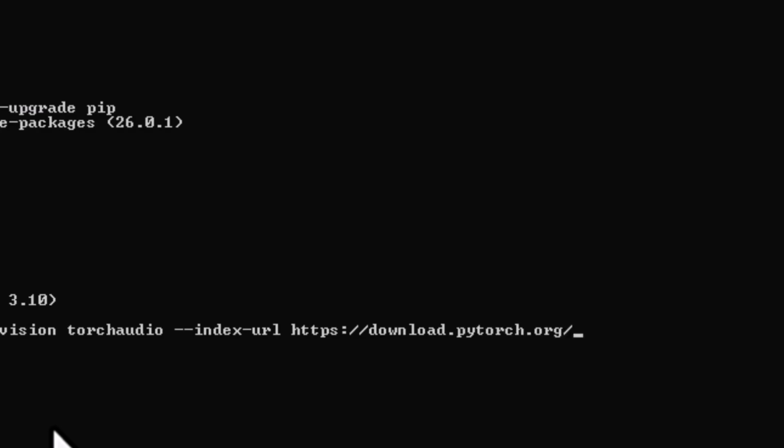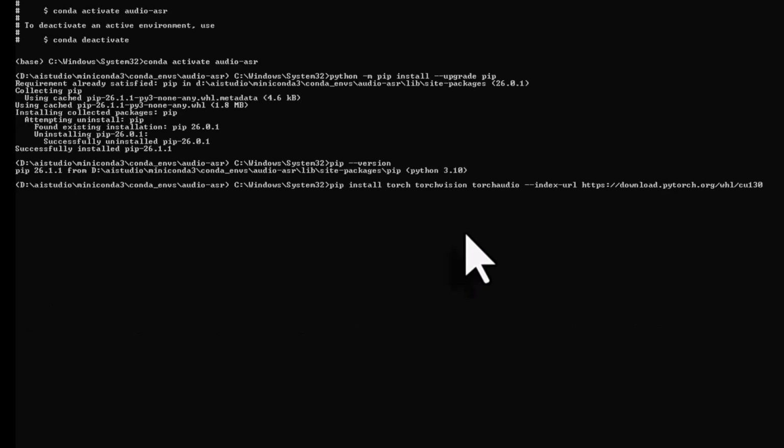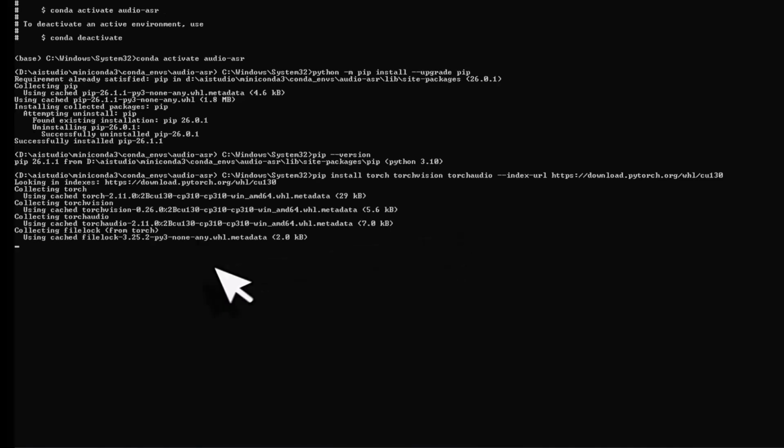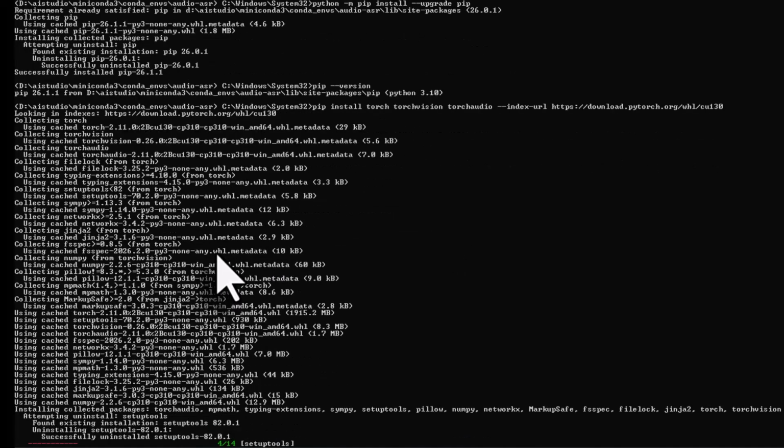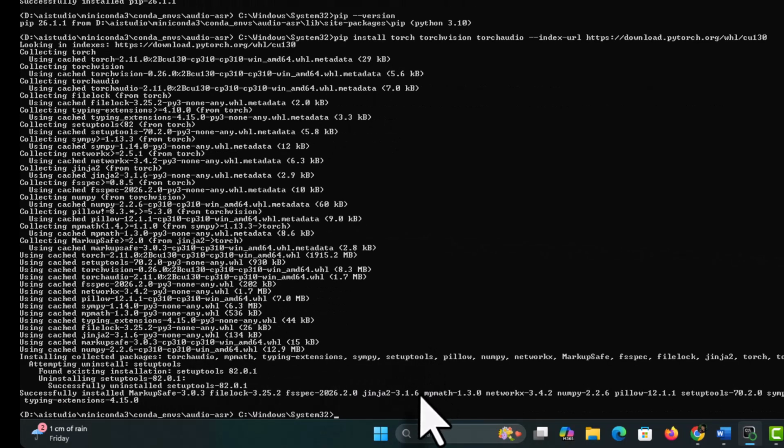Then I will add a /whl and I am going to take it from CUDA 130 version. If I press enter, PyTorch wheel files will now update my CUDA configuration. All my torch files and the wheel files have been downloaded and my GPU environment is now ready.